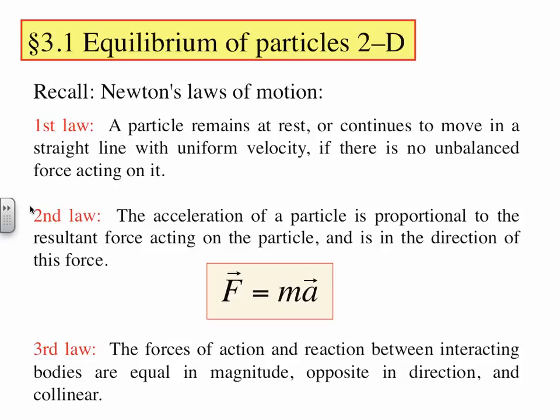As mentioned at the very beginning of the course, the field of mechanics is based on a set of relatively simple laws inferred from observation. The first law is that a particle experiences no acceleration if there is no net force acting on it. The phrase, "a particle remains at rest or continues to move in a straight line with uniform velocity," indicates an absence of acceleration. How is this?